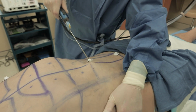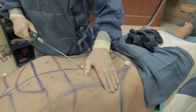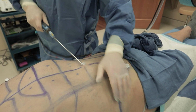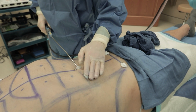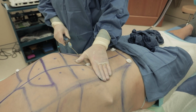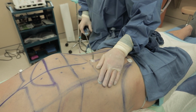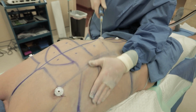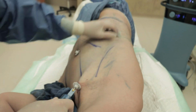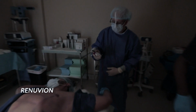All right, so now I'm in the belly button, and again, I can go here. I like to hit my lines in a parallel and then a horizontal direction, so I can really define that beautifully. Here, and then turn it and get to the serratus muscles, just like that. So we're gonna do 1.5.